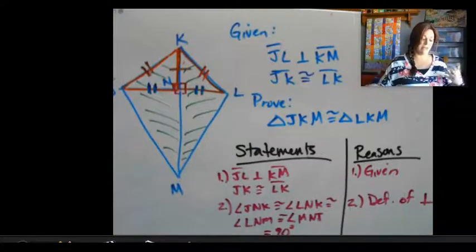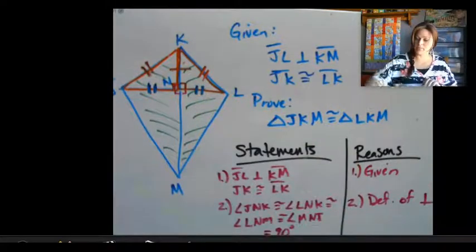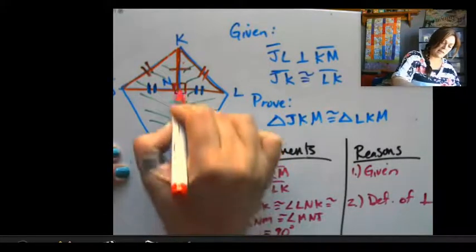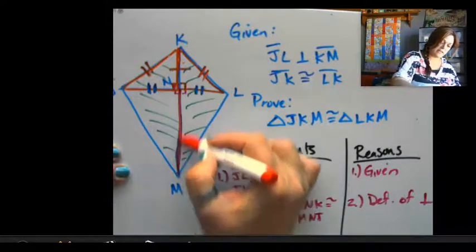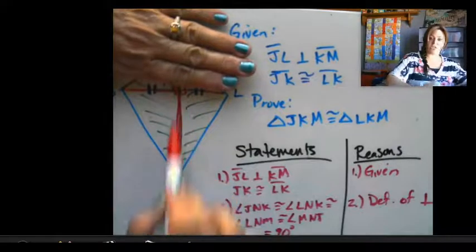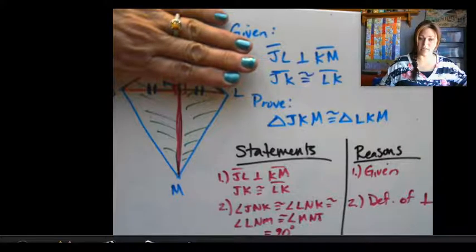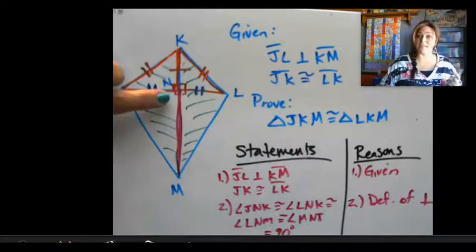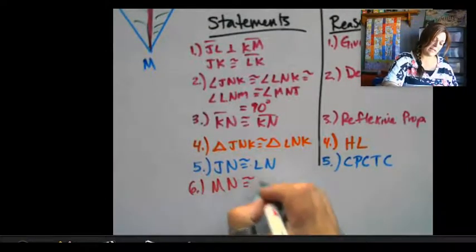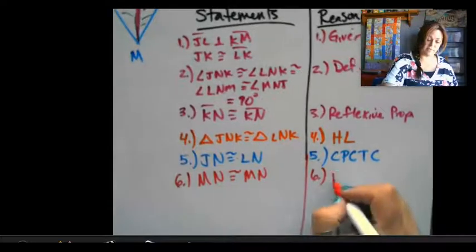I know this is a right triangle. Now we're going to add to those orange triangles. We're going to make them even bigger. Or I'll use a different color. We're going to add to these triangles. I know that this side is the same. And I know this right here, this is a red. I don't know if you can tell. This side right here, if I was just talking about these two triangles, this side is shared between the two of them. We've already used a rule like that when they share a side. It's the reflexive property. So I'm going to say that MN is the same as itself. So MN is congruent to MN, reflexive property.